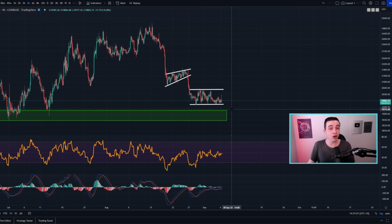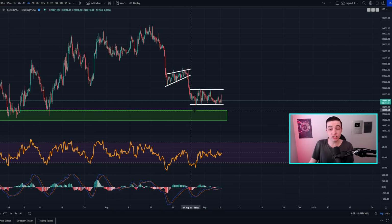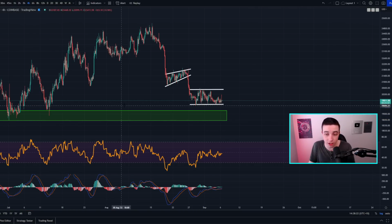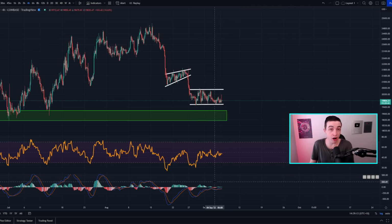But as I've been mentioning over the past few days, between 18.5k and the current Bitcoin price, there's obviously some other levels of support, such as this entire price range acting as support previously, which starts at just above $19,000, once again based on these previous lows. And as I said earlier on the 12-hour Bitcoin chart, if you're looking at the 4-hour Bitcoin price oscillators, these are basically showing a lack in momentum in either direction right now.